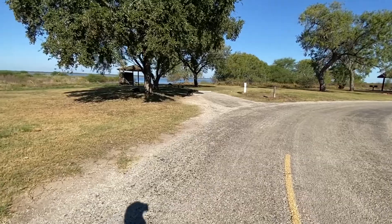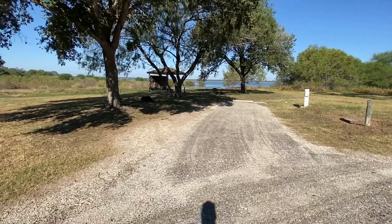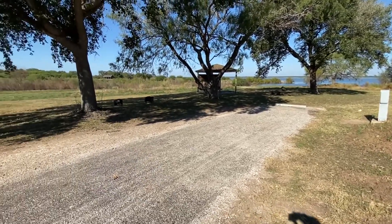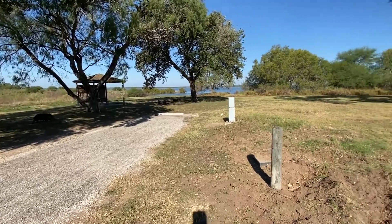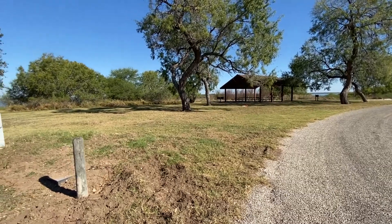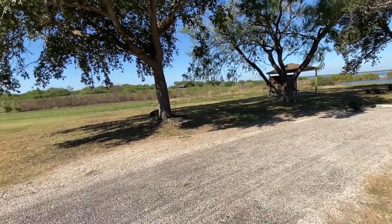As you can see, the wildlife have no fear — they just walk right up into the campsites. If you love deer, hogs, wild turkey, birds — they're everywhere here. This is site 133, and in my opinion, this is as good as it gets. Beautiful view of the lake. Maybe the only downside to this site is there's a pavilion right next to you — when we came in on Saturday there was a group gathering here all day with a lot of people, so that would be right next to you. But that's the only negative. You've got beautiful trees and lots of shade. So, 133.